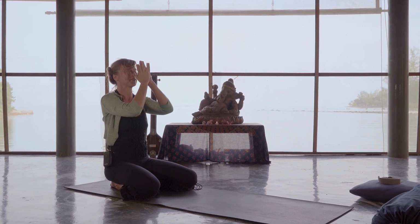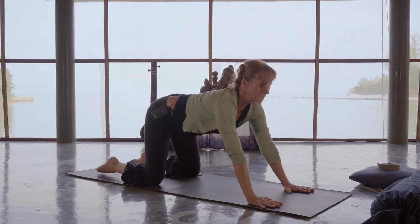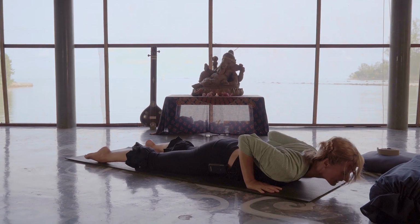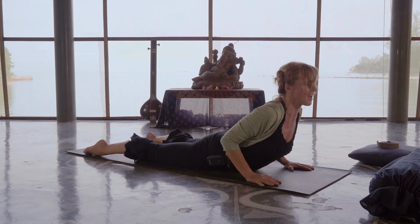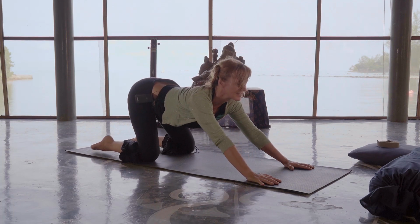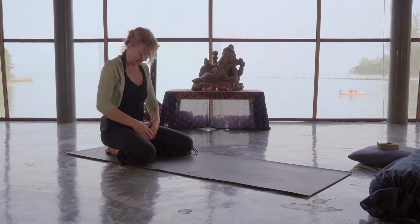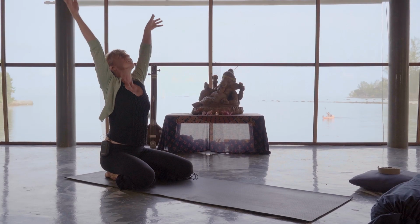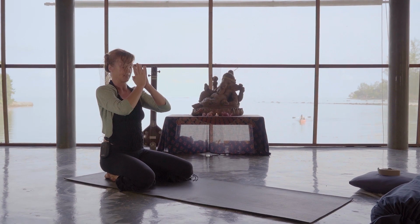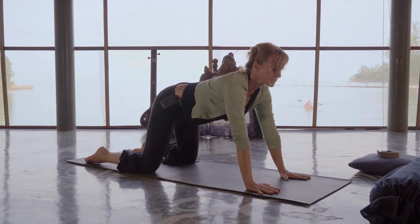We're going to make a little sequence. So we're going to inhale and reach forward like we did before. And exhale, come down. Inhale, coming up as high as you can without any pain. Exhale, sinking down and starting to roll up, and then inhale, rise, and exhale, down. Let's do that a few more times. Really good sequence to warm the body.